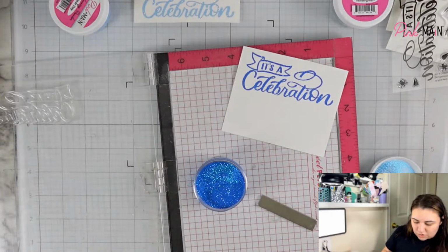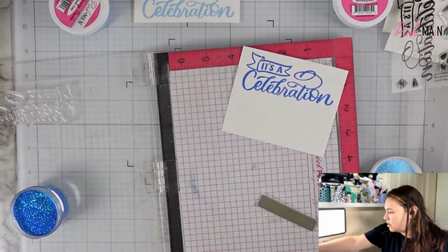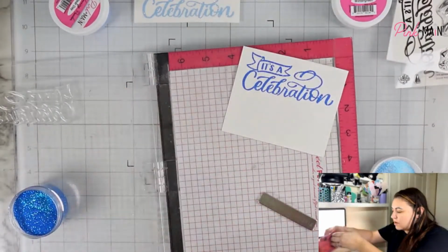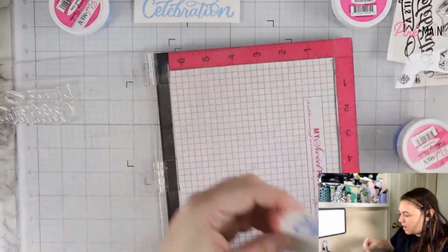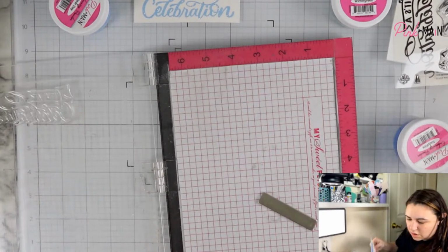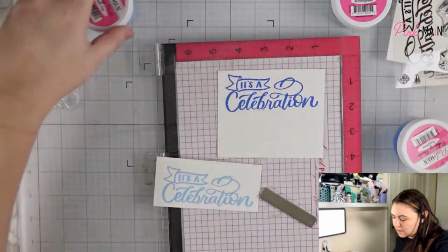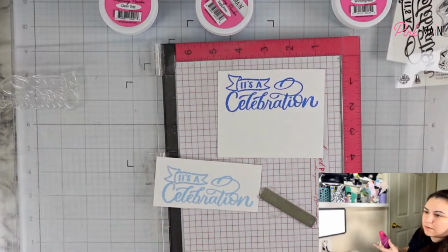And once these are done, I do plan on doing a bonus blog for Pink and Main, sharing all of the swatches side by side lined up, and I'll put it in the gallery Facebook group too, for anybody that is over there and wants to be able to see it. And if you're not over there, you should be. It's a great group. Lots of fun inspiration. So let's melt those next. We have our Clear Day and our Sapphire. I'm going to go quiet for a second.